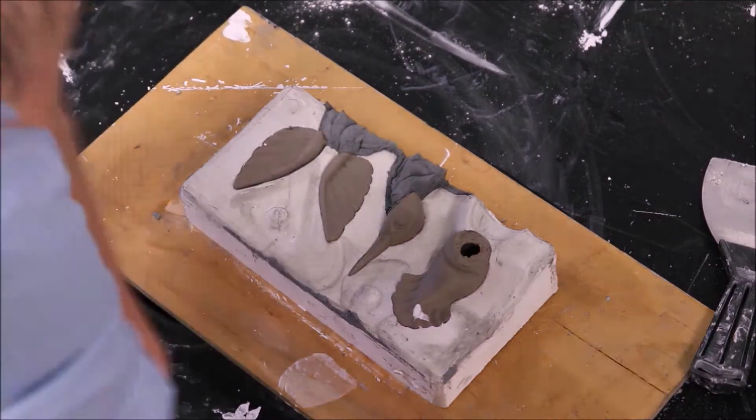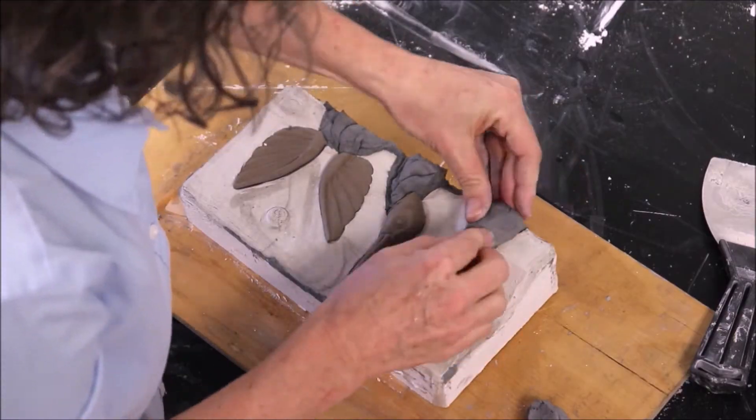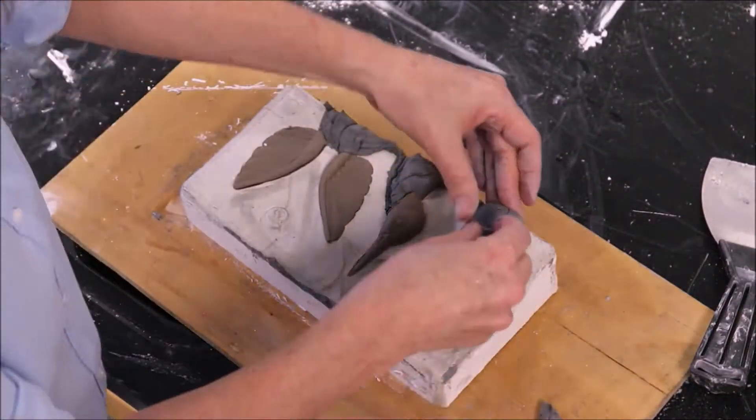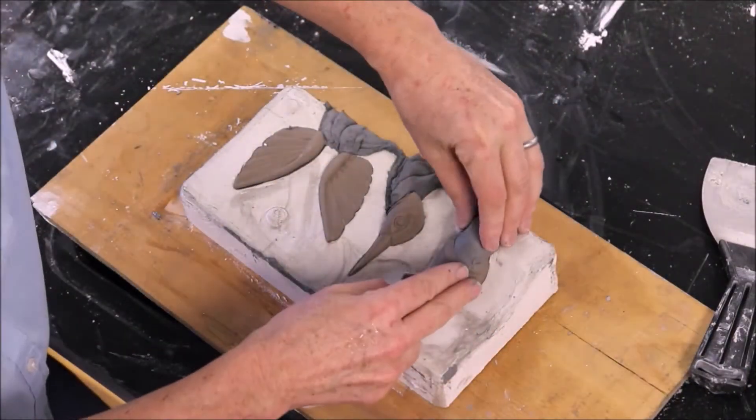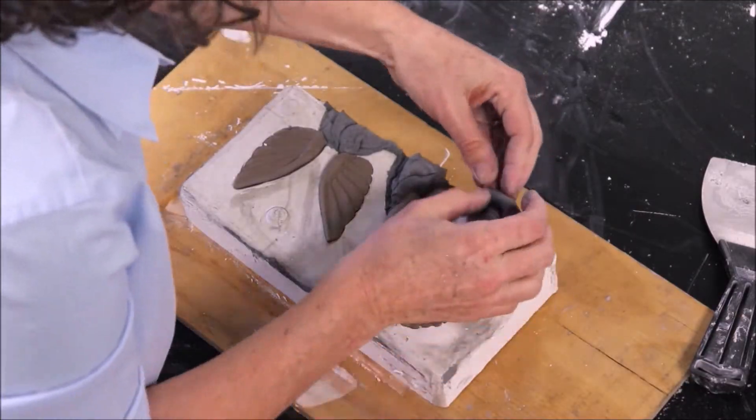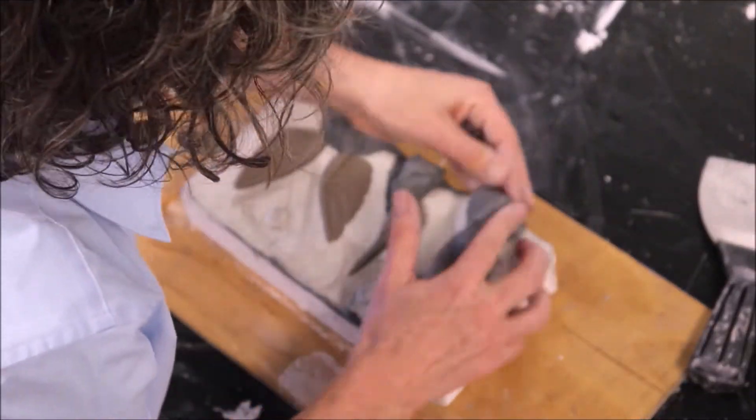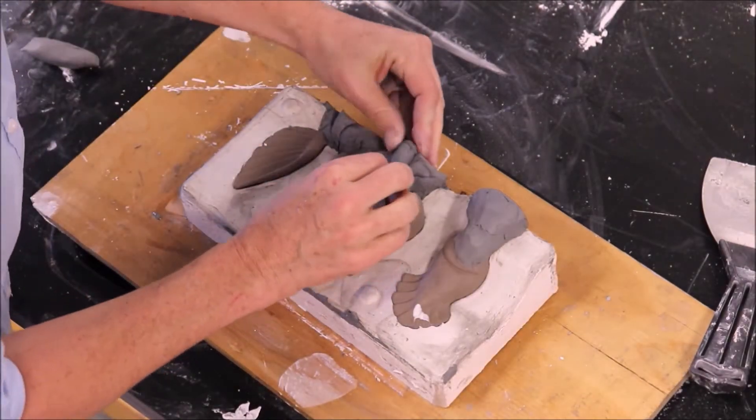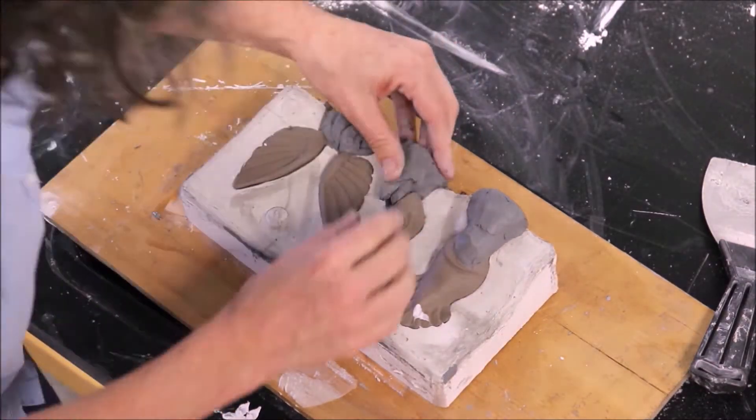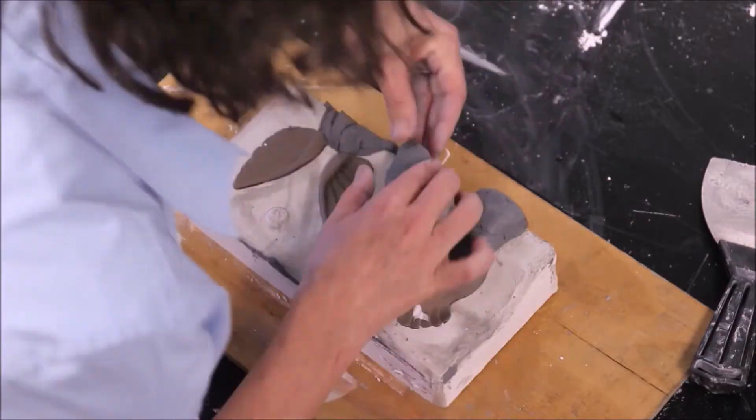Plaster has a coefficient of expansion of 1%, meaning your plaster mold will expand by 1%. As it starts to cool, it starts to expand. And so if you are working with something delicate, and if you think it's going to be difficult to pull the original piece out of the mold, then you'd want to really be on top of it and be very quick.